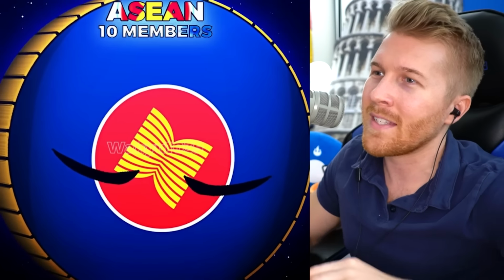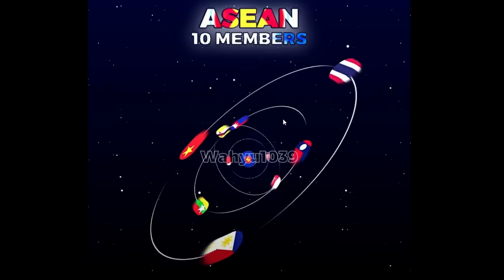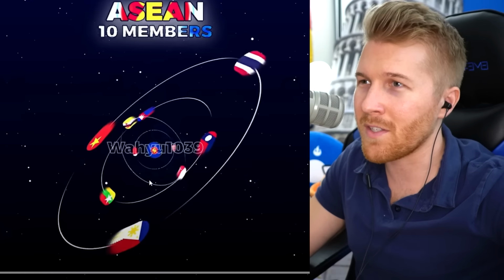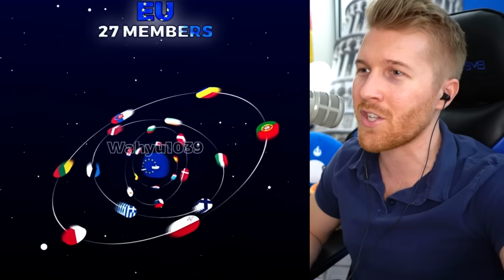We have ASEAN, 10 members. This is Southeast Asia, so there's Laos, Thailand, the Philippines, Myanmar, a bunch of places in this. Singapore too. There's the EU with 27 members in this organization. I don't know who's going to be #1. Who's going to be #1? It could be the African Union because they have over 50.